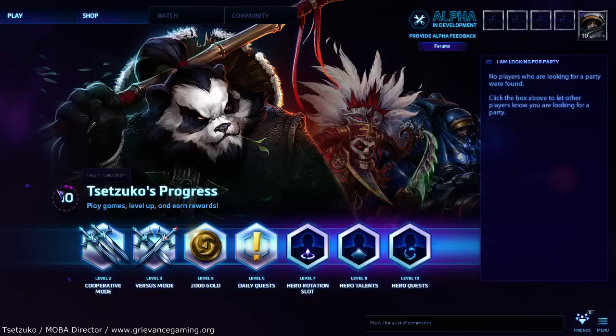So you start the game at level 0, I want to say, or level 1. Either way, at level 2 you get cooperative mode, which lets you play with friends against computer-controlled bots. At level 3, you unlock Versus Mode, which is a standard PvP. Level 5, you actually just get 2,000 gold.